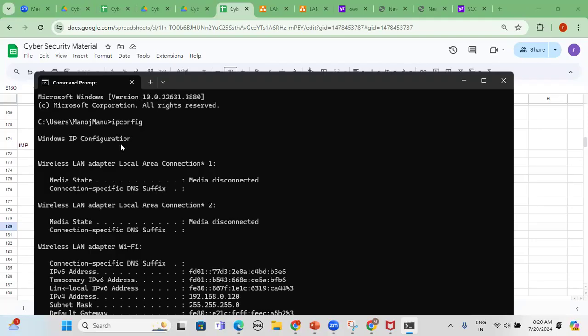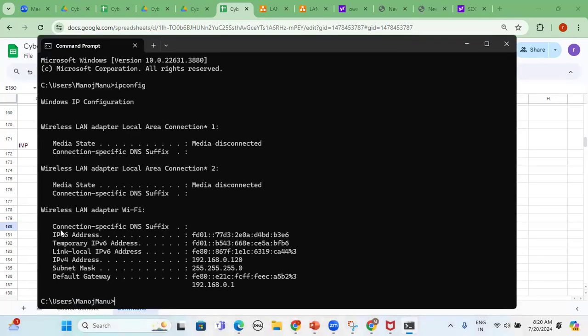Okay. So now, there are different types of LAN adapters I am using in my computer. One is Local Area Connection 1 and Local Area Connection 2. And also whatever Wi-Fi I'm using right now, you can see here Wireless LAN adapter Wi-Fi and IPv6 address. So this is the IPv6 address of my machine.